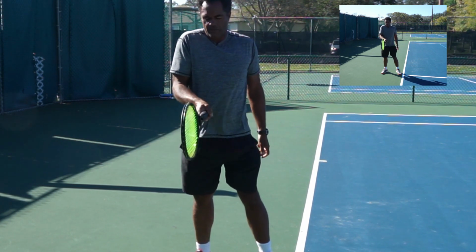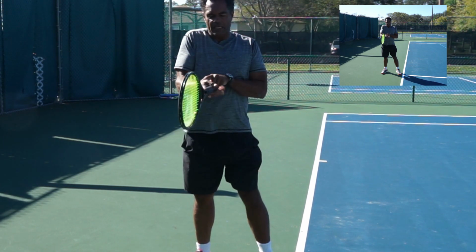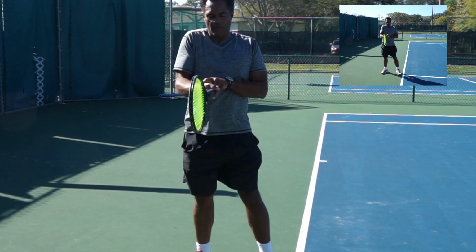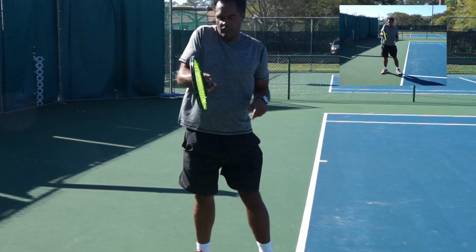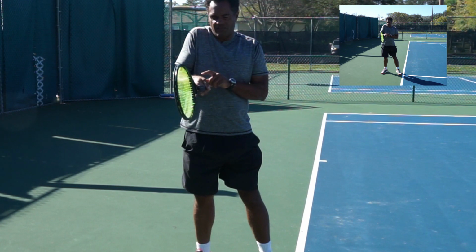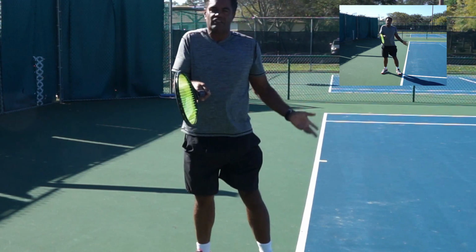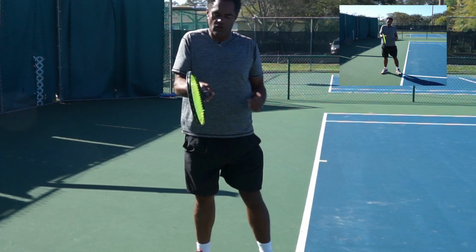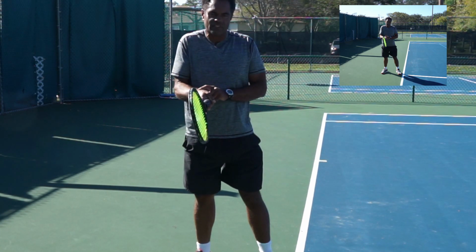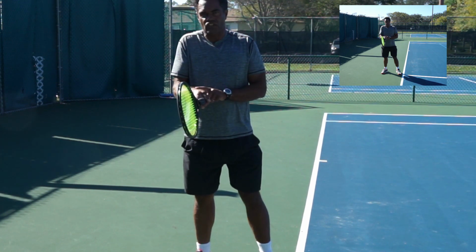Here, uncomfortable, and go around and feel this yourself. I get here, I'm in a comfortable position. Many times in the heat of battle, we're hitting tennis balls and we're not aware of it, but I see many players who are in very weak positions hitting shots. The result is you don't hit as effective a shot as you would like to, and also we have higher risk of tennis related arm issues and wrist issues and so on.